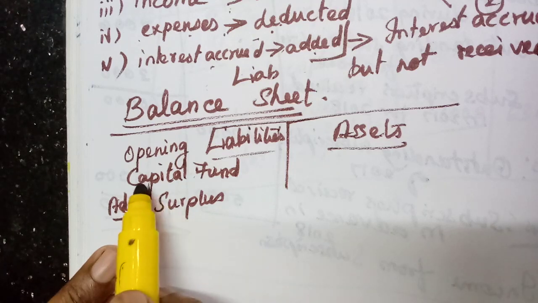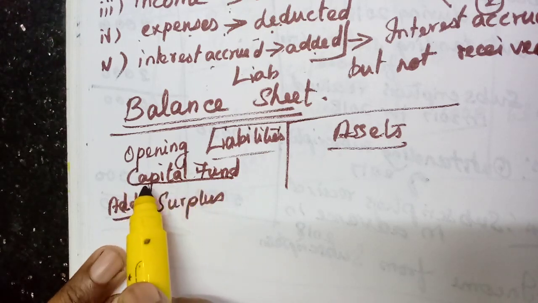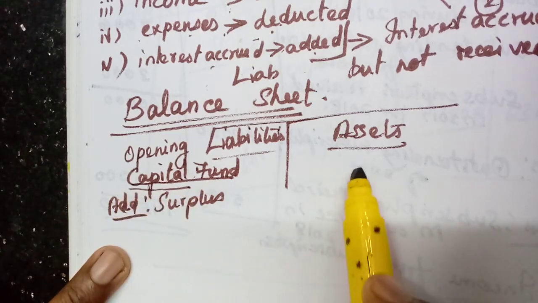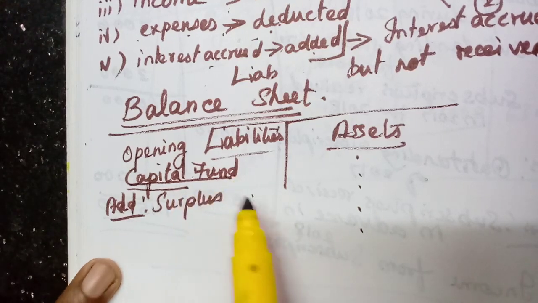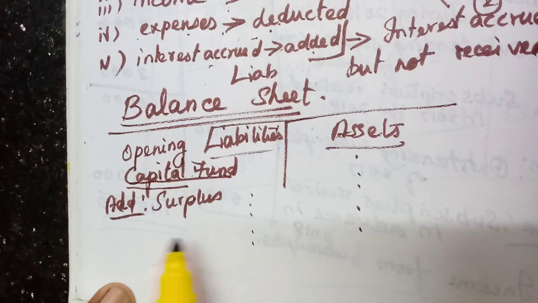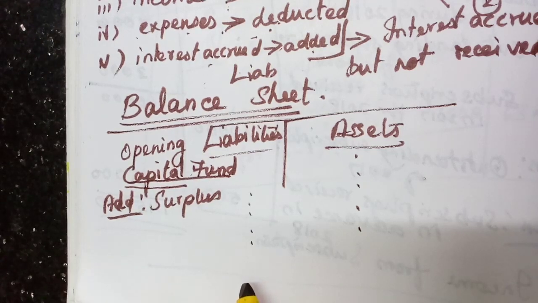Okay. Here, sometimes they may not give the capital fund. As we calculated in the first lesson, if the capital is not given, we need to calculate the capital. What we did, we will write all the assets on the asset side, then all the liabilities that are given on the liability side, then the difference will be the capital fund, isn't it? Opening capital. The same way we need to calculate. If they ask us to compute opening capital fund, we need to calculate that one. Okay. What is that formula? Assets in the opening period minus liabilities, we will get opening capital fund. That I will show in the book, the illustration.